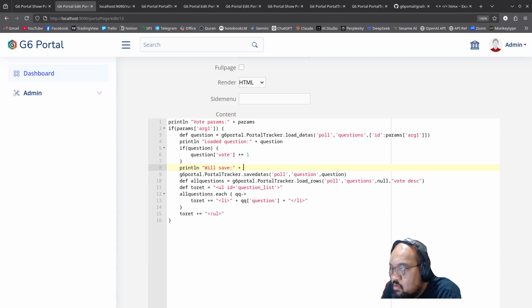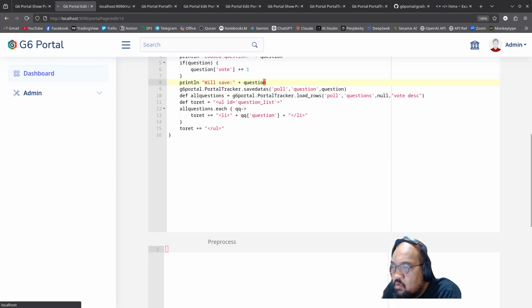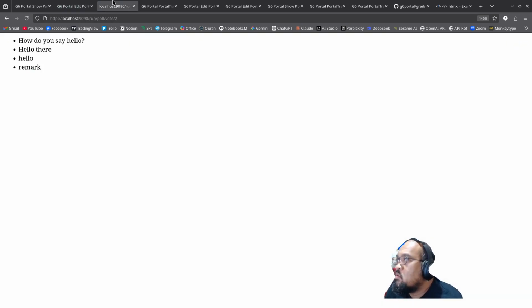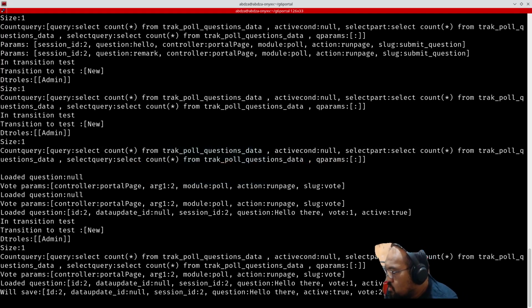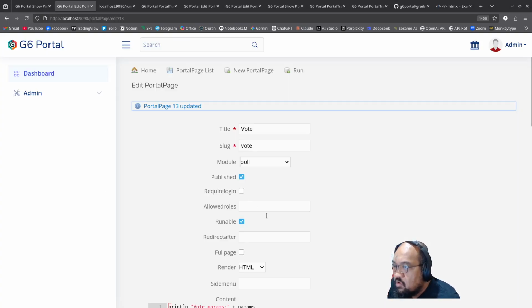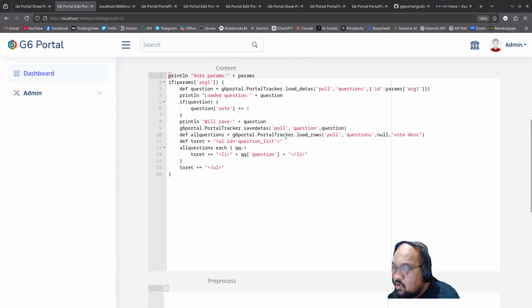Oh my god. Why do I load rows? No, that's correct.